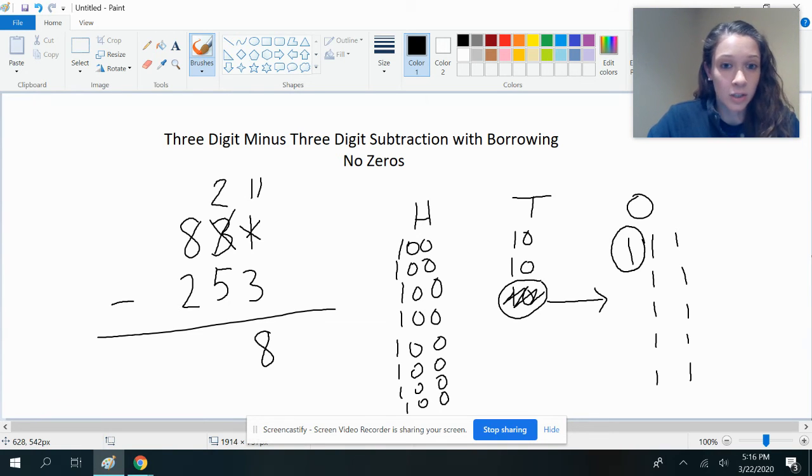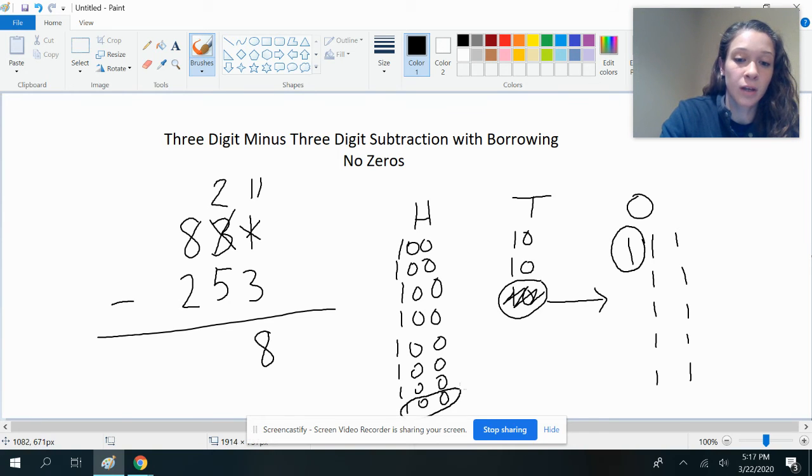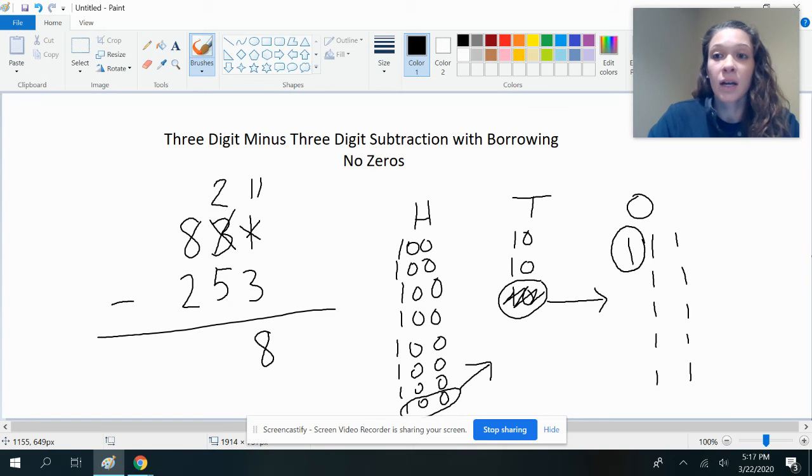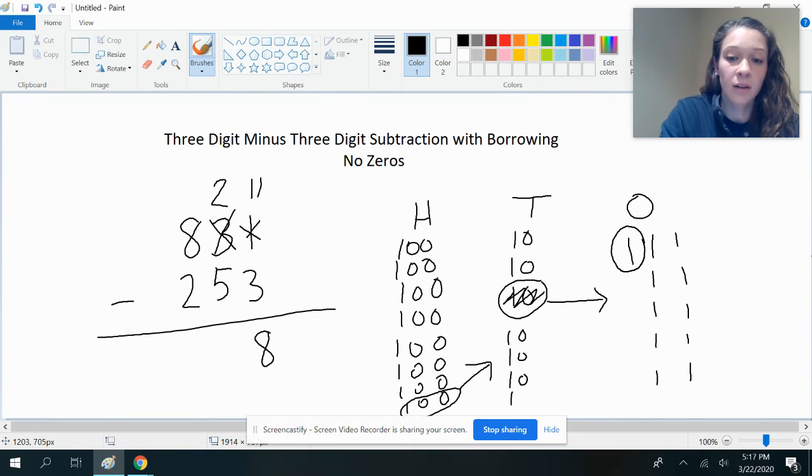So it looks like we're trying to do 2, take away 5. So let's hold up 2 fingers, take away 5. 1, 2. I don't have enough numbers, so I will need to get some more 10s. And the only way to do that is to borrow from next door in the hundreds place. So I'll circle 100, draw my arrow. Now remember, 10 10s is 100. So I'm going to add another 10 10s to the 2 that I already have. So 1, 2, 3, 4, 5, 6, 7, 8, 9, 10.